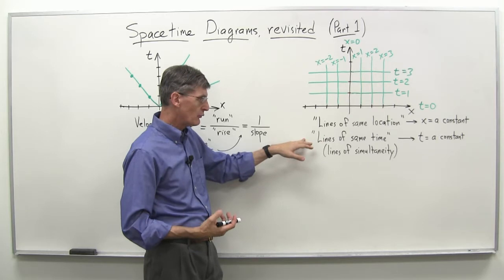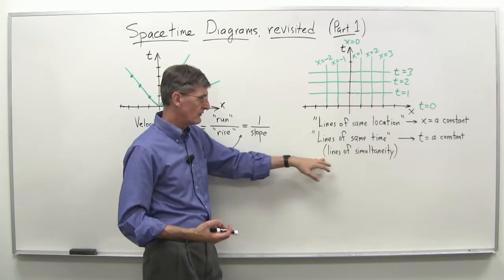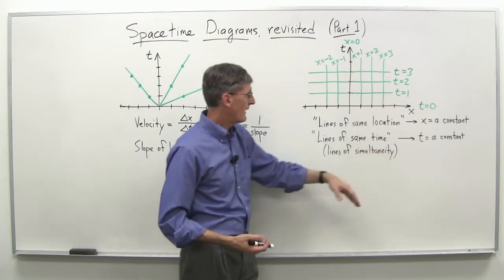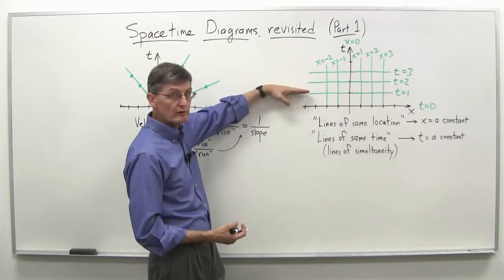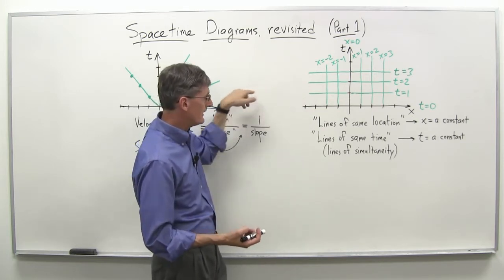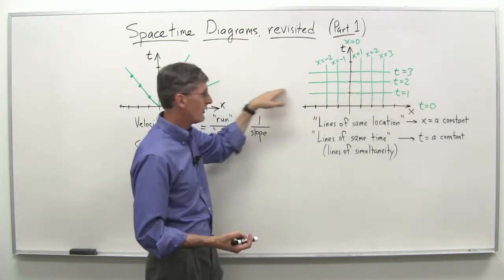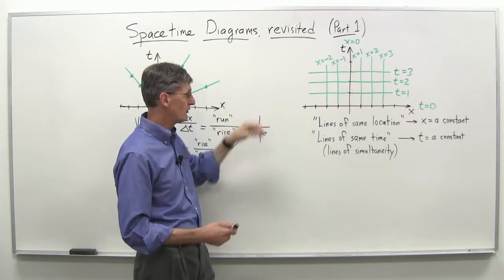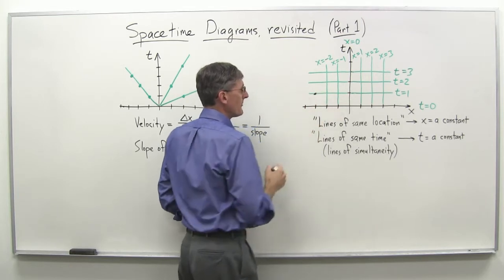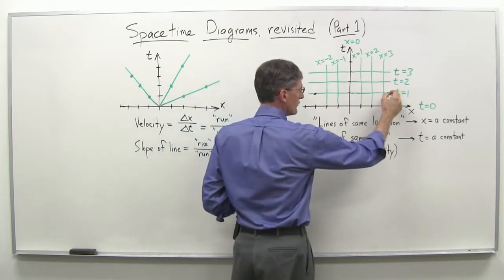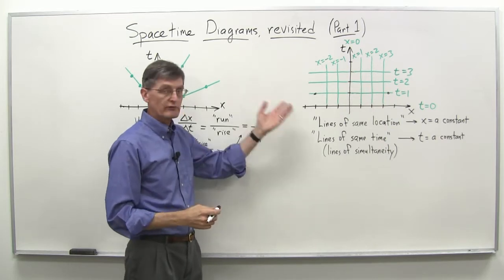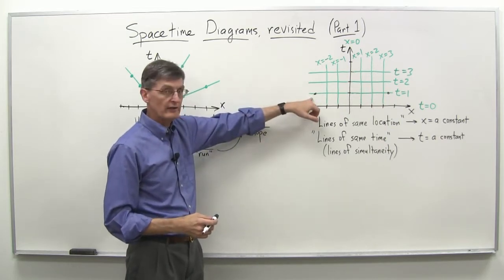Lines of same time, or more commonly we say lines of simultaneity, that's where t is a constant. And so here we have the t equals 1 line. Everything that happens at t equals 1, any place on any x here, is on this line, the line of simultaneity. So if I have something that occurs right here, and also something maybe that occurs over there, those two events are simultaneous in this frame of reference because they both occur at t equals 1.